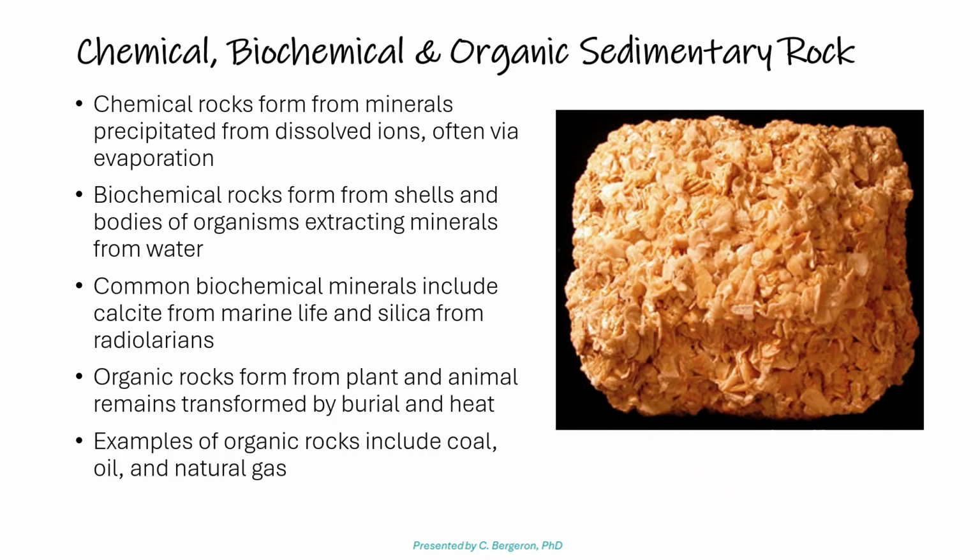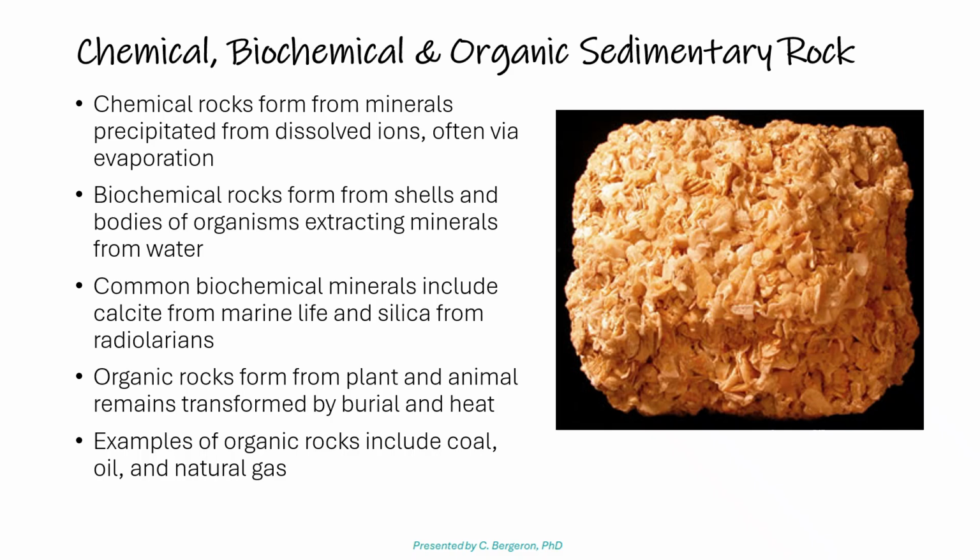Then you have chemical, biochemical, and organic sedimentary rocks, and we're lumping all of these together. We could focus on each one in more detail, but our textbook chapter doesn't, so we'll keep it high level here. Your chemical sedimentary rock is formed by processes that do not directly involve mechanical weathering and erosion. They involve chemical weathering.